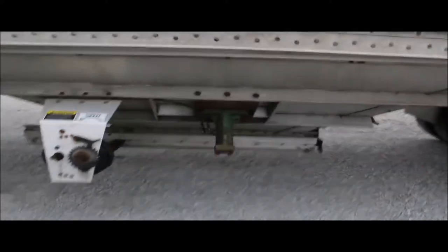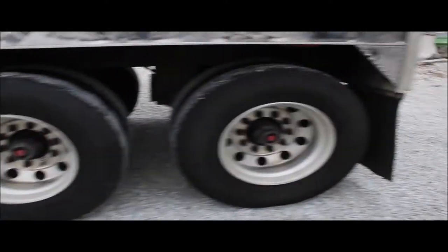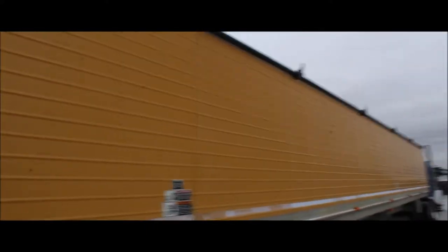Just pulled it in here, many miles and tires are very so-so on it. The bed's very straight down the side. It's got stainless in the front and back. It looks like LED lights. It's a Wilson Pacesetter — pretty cool looking trailer really. It's unusual. Everybody's got one that's silver, but this one having the yellow sides is pretty neat.